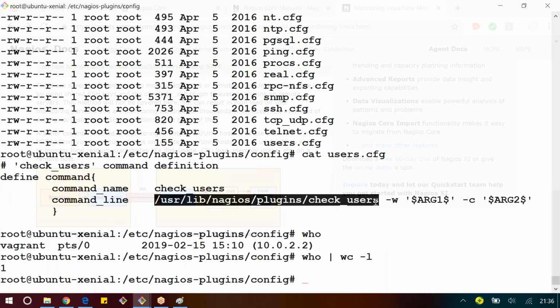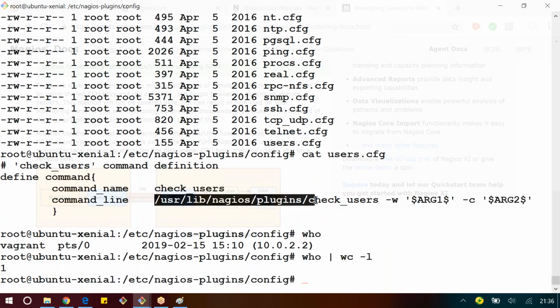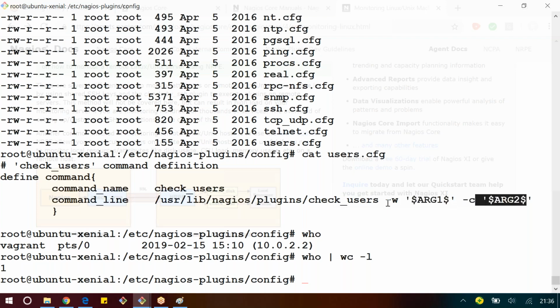Whenever the check users command is executing, this is the binary file it is executing, and to this check users binary it is passing -w with a value and -c with a value. What are -w and -c? -w is for the warning message, how many users you want to verify, and -c is for the critical metric.